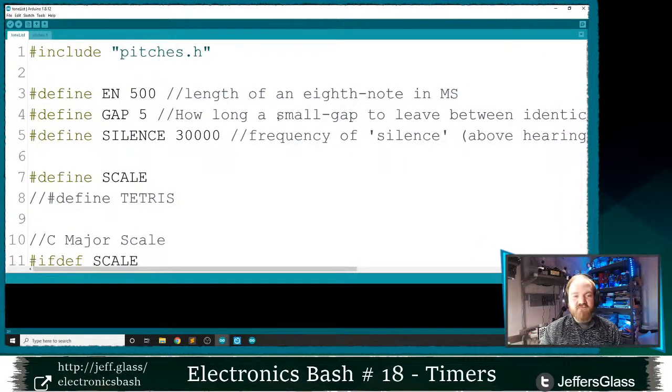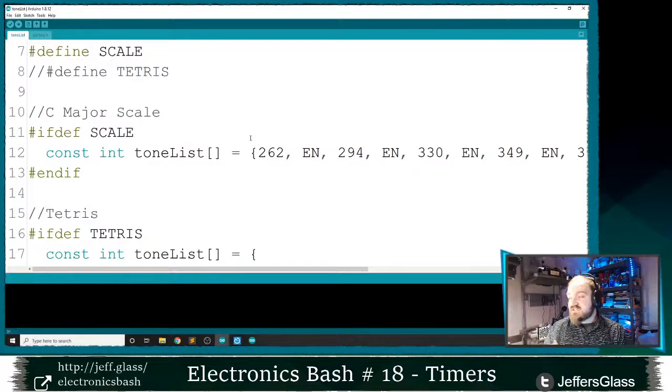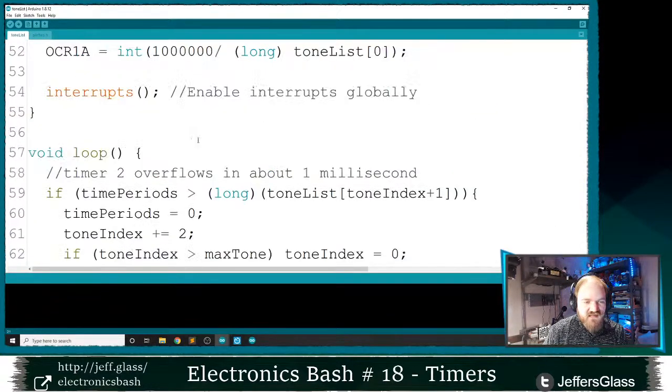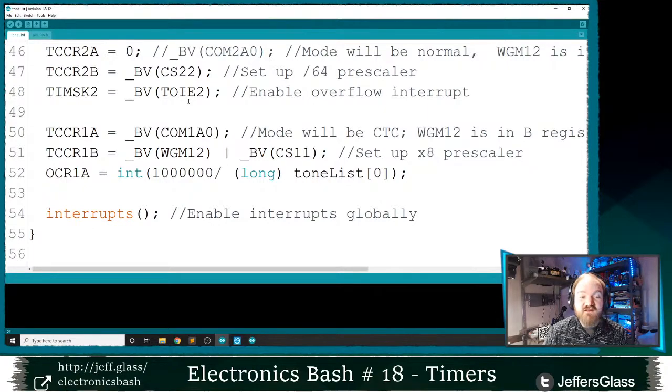It's going to look like quite a bit, but I swear that it's not. The basis of it is exactly the code we were just running with our little buzzer on the workbench here. In fact, I'm going to plug that buzzer back in before I forget. And so, to start in the middle, this is actually going to be an example that uses two separate timers to do two different things.